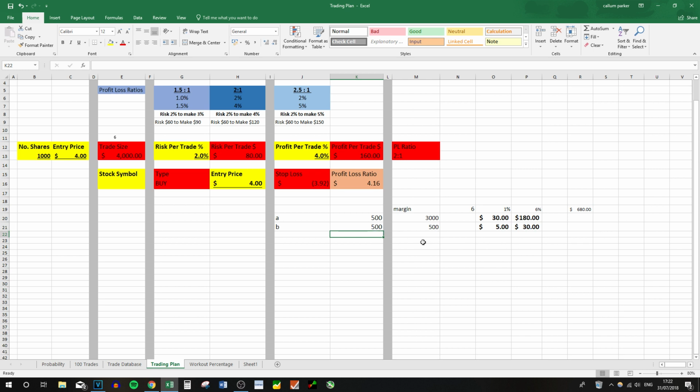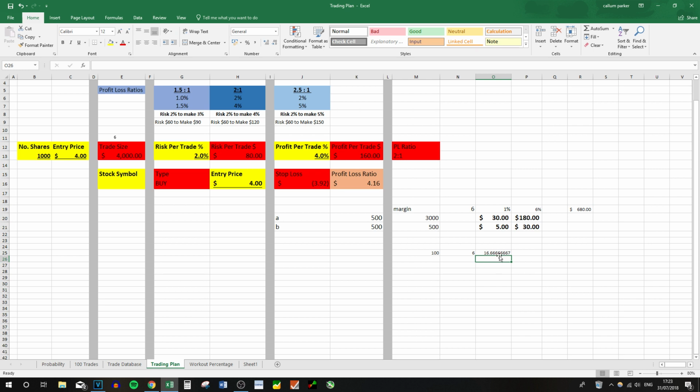And another cool thing is when you're using 6-to-1 margin, for your account to double in size, you would think, okay, it has to go up by 100%. But no, it doesn't. It only has to go up by 16% and you have doubled your account. By using 6-to-1 margin, you only need a stock that goes up 16% in order for you to double your account. So if you have the 100 here, which indicates the percentage gain, and then we have 6 here, 100 divided by 6, that is 16.6.